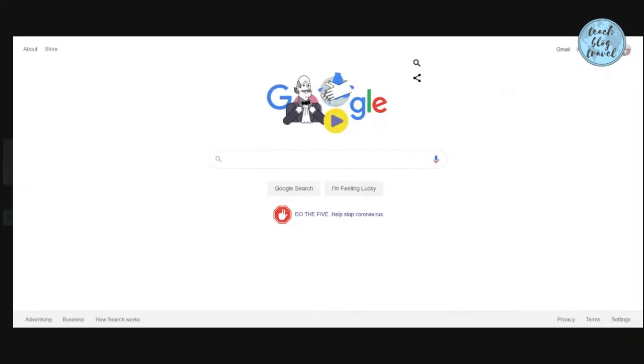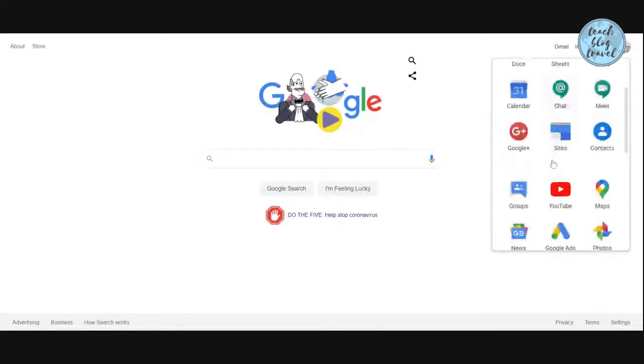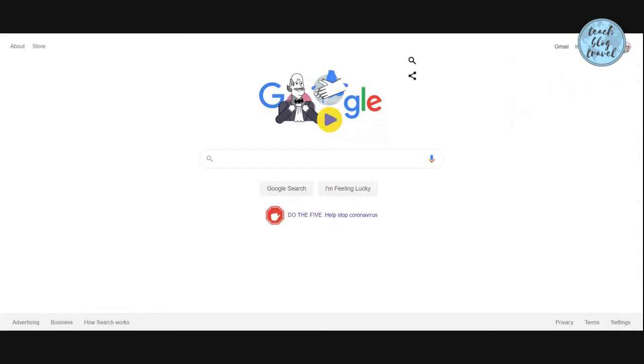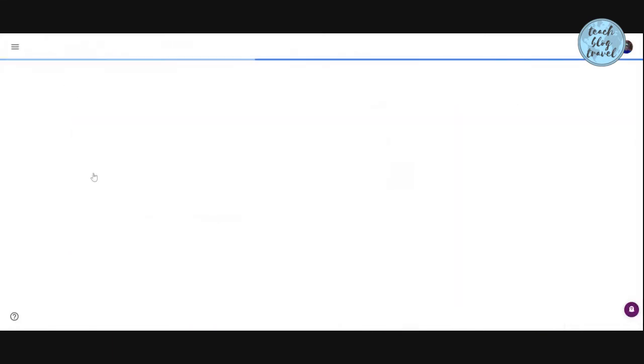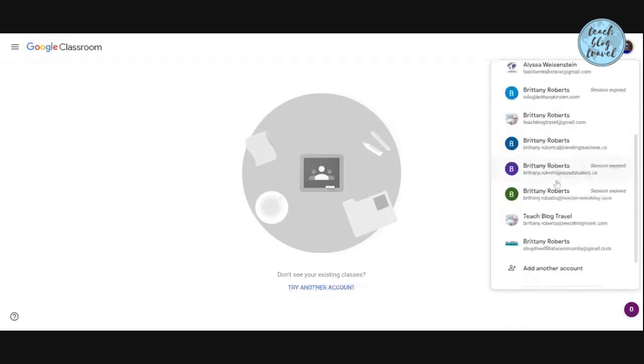And I'm just going to see if I can make it actually share my whole screen, so that way it's just a little easier for you to see. Okay, so you can click on these little buttons here, and that's one way to get to Google Classroom. I'm actually going to go in a different way because I don't want it to open another tab and make it so that you don't hear or see me. So I'm going to type in Google Classroom up at the top, just into the address bar, which I know you can't see that part. But when you do that and click enter, you're going to see it usually comes up as the second option. So I'm going to click on Google Classroom Sign In. It always defaults back to this email, so I'm going to go back to my other one.